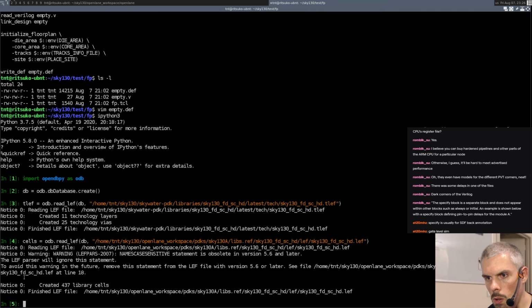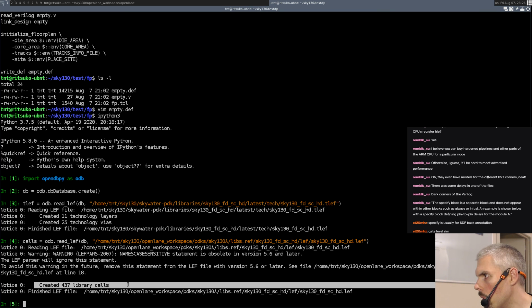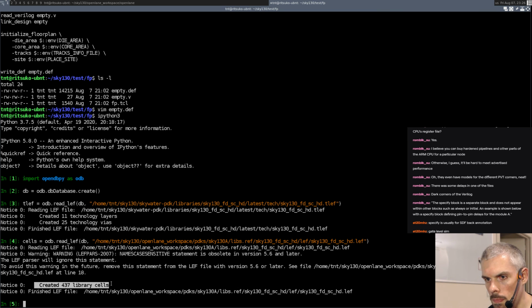Okay, so this loaded all the available libraries, all the standard cells basically available in that thing. Which means if I want to find one, I can just search for it by name. It's called find master, I think, because it's like the master template, the master copy of it.